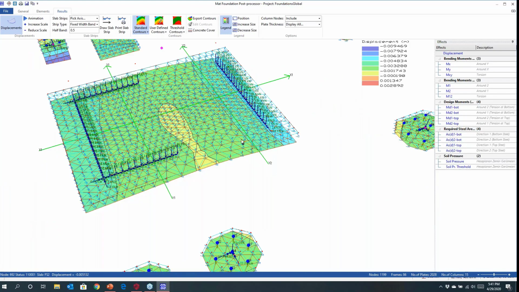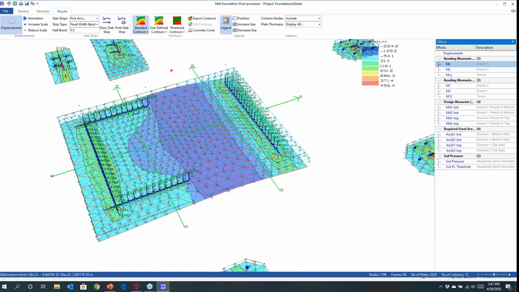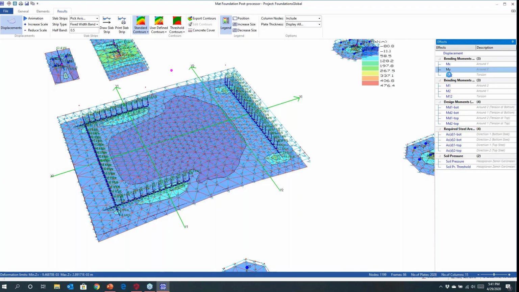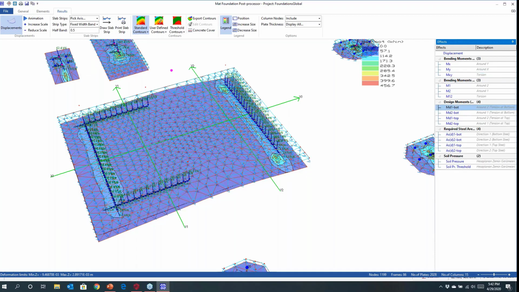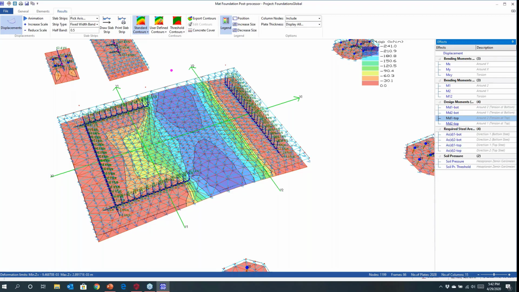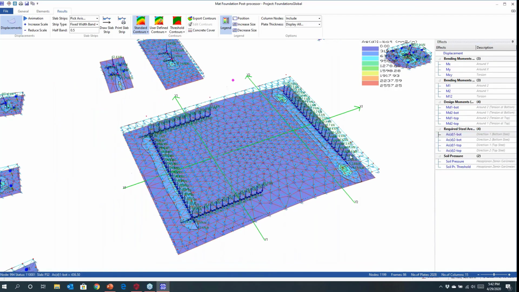Obviously, you can use this just to get a feel for behavior at this stage. At the same time, as we are looking at the displacements, we're also calculating the moments within the slab. So here you can see the moments in the X and Y, and the torsional moments, or the Wood-Armer moments, are also being calculated within the slab here. Now we automatically resolve these torsional moments into X and Y for design. And you can look at moments both in the top as well as the bottom. And what we also do, based on an effective depth, is give you an idea of what type of reinforcement you may require.